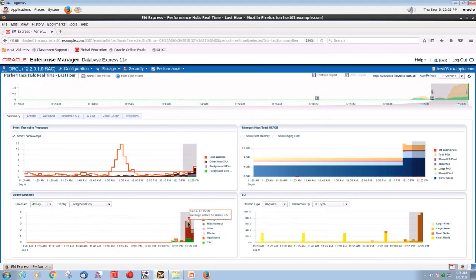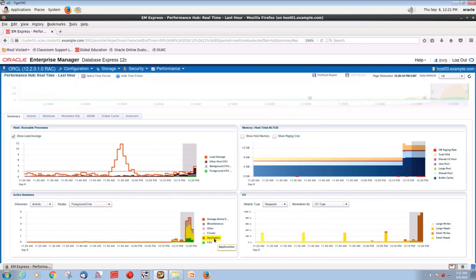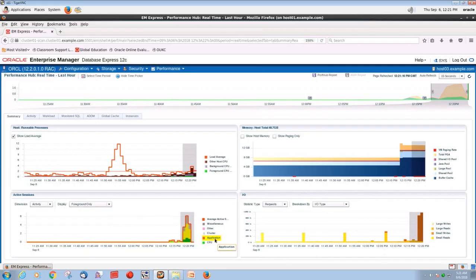So in this case, about 1.5 sessions are transferring blocks over the network, and we also have about 1 session that is locking an object. That will cause the waiting from the other sessions. So as time goes on, you will see this kind of information.